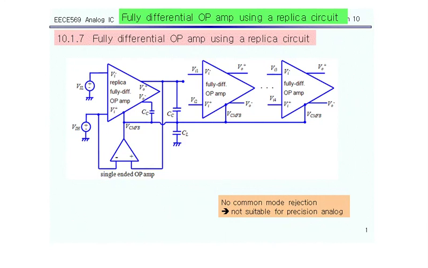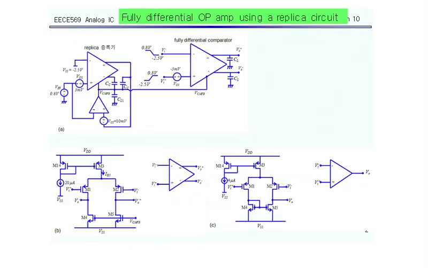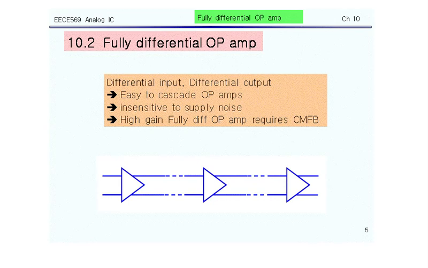Let's continue with the fully differential op-amp. Actually, I want to skip the single-ended op-amp version. So with fully differential, I have two input nodes and two output nodes. It's easy to cascade fully differential op-amps, and they're very strong to supply noise because the supply noise is a common mode noise, so they are rejected at the following stage.